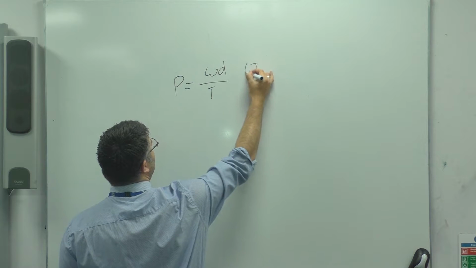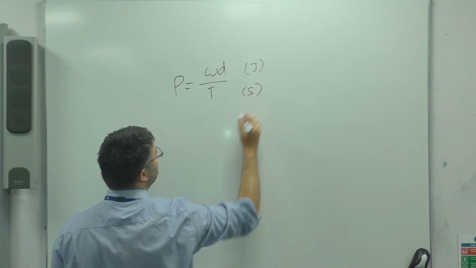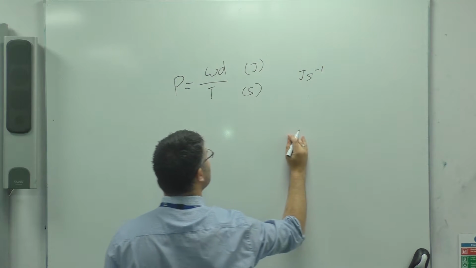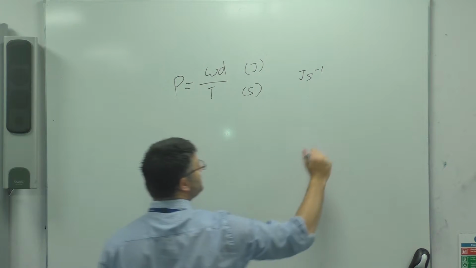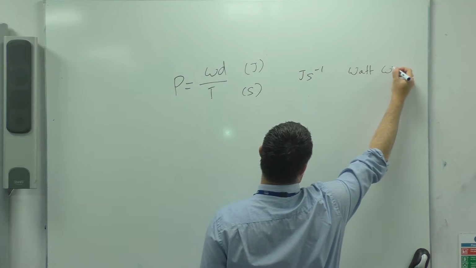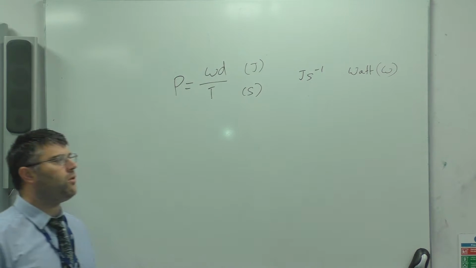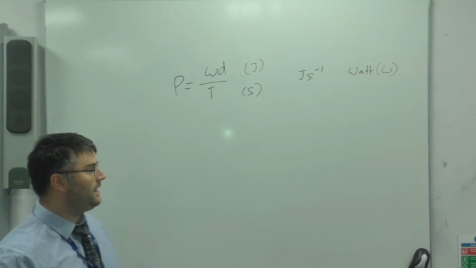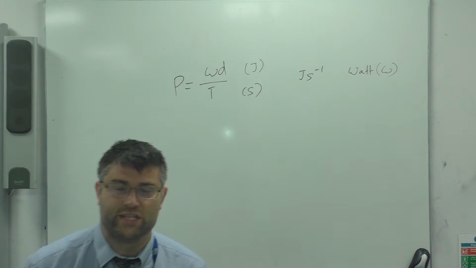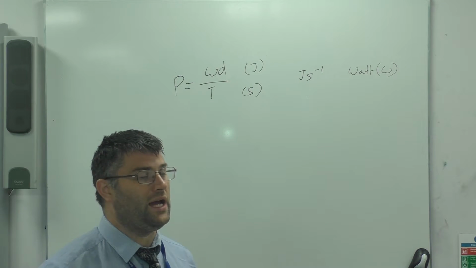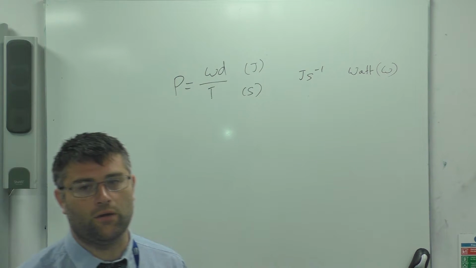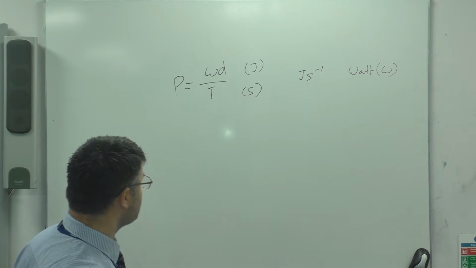So that's in joules, that's in seconds. So you imagine the unit of power to be joules per second. Another name for a joule per second is a watt. Okay, so a watt is the unit of power in this case. Now you will have come across watts before at GCSE, you will have come across kilowatts as well. Kilowatts, remember, is just kilo prefix times 10 to the 3, so you just use that as needed if it comes up.